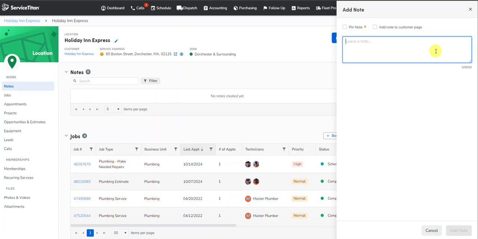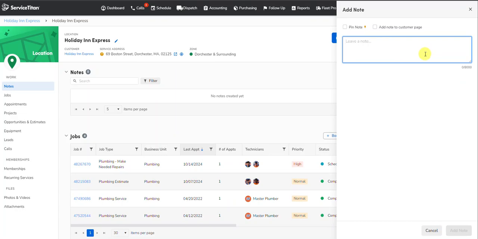Any note that is not pinned, a technician will never see. Let me repeat that. If a note is not pinned, the technician will not be able to see it.